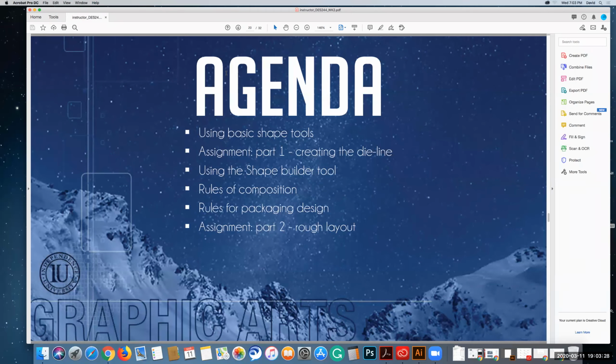So tonight's agenda, we're going to talk about some basic shape tools in Adobe Illustrator. Now, if you're working with Adobe InDesign, the drawing tools are very similar. In fact, the drawing tools in Illustrator are going to be identical to the drawing tools that are available in InDesign. The only thing is the drawing tools in InDesign are much more limited. So Illustrator, of course, is for illustration.